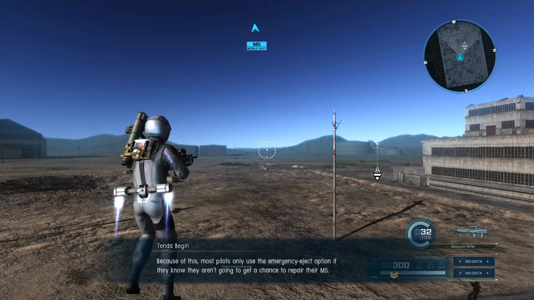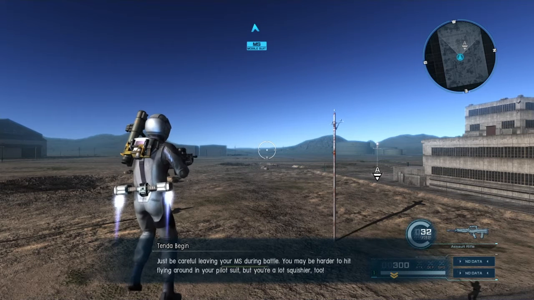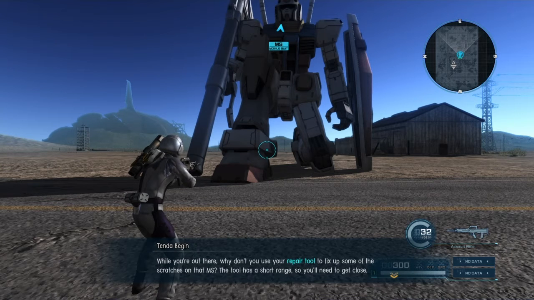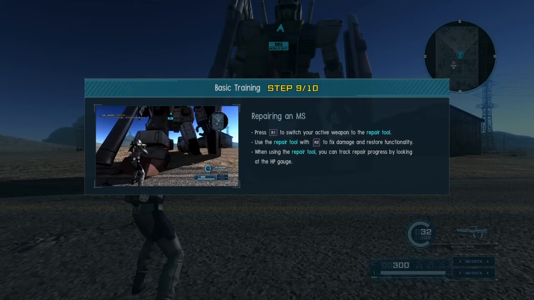Because of this, most pilots only use the emergency eject option if they know they aren't going to get a chance to repair their suit. Just be careful leaving your mobile suit during battle. You may be harder to hit flying around in your pilot suit, but you're a lot squishier, too. Whoa! While you're out there, why don't you use your repair tool to fix up some of the scratches on that mobile suit? The tool has a short range, so you'll need to get close.